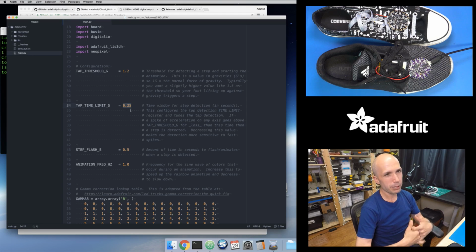And the time limit you probably don't need to adjust. I mentioned here, if you set this down to a low value, then it means that a really fast spike of acceleration has to occur. Like if I change this to, let's say, 0.1, like 10 milliseconds, this would happen 100 times a second. If within that little 10 millisecond window it sees a spike of acceleration that goes up and down, so a really fast movement, like you really just quickly kick your foot up, then it would fire off if it's set to a low value like that.